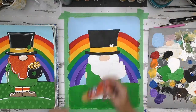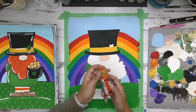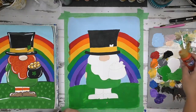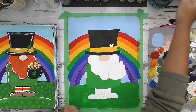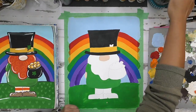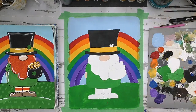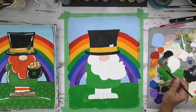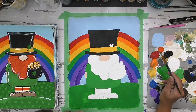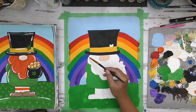All right, for the beard, I did choose a darker orange, so I've got this cadmium orange. And if you didn't have a darker orange, you could definitely make one. If you had just that lighter, bright orange, you could add a little black to it, with maybe just a little red, just to give it more of a red tint, and you could definitely mix your own.